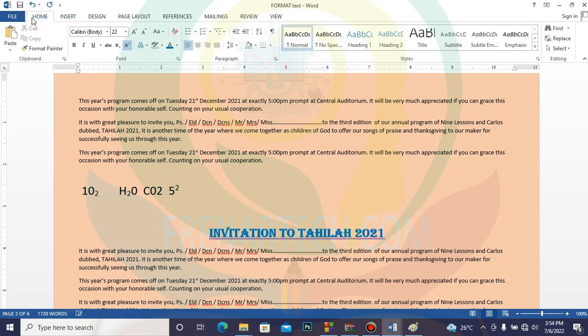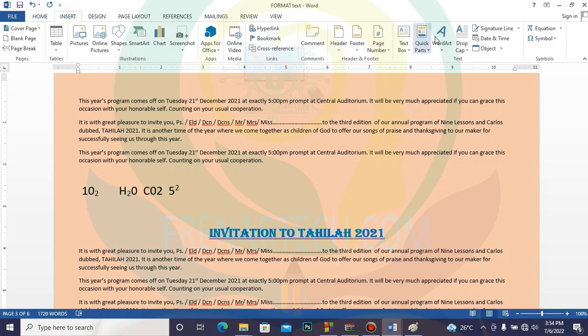Let me take the superscript and those things out so that we can set the symbols here. When you go to insert, we have different types of symbols which are for different languages. These are current symbols that have been used. So those ones you can see that they are showing you. But what if what I'm looking for is not here? That's where you go to what? More symbols.